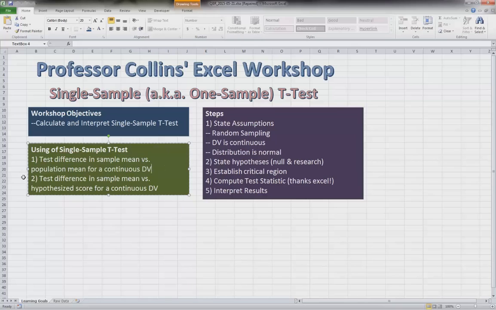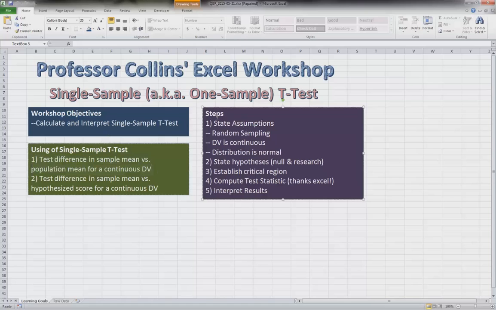The second use is to test your sample mean versus some hypothesized score for a continuous variable. In this case you're coming up with some hypothesized score, for whatever reason that may be, and you're testing against that hypothesized score. For the workshop today, we'll just be doing this first one.